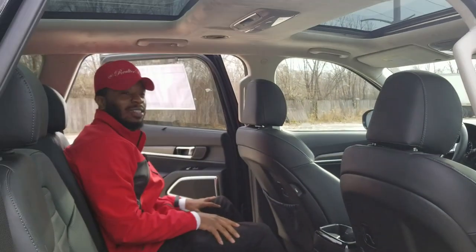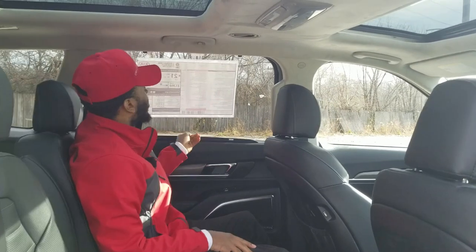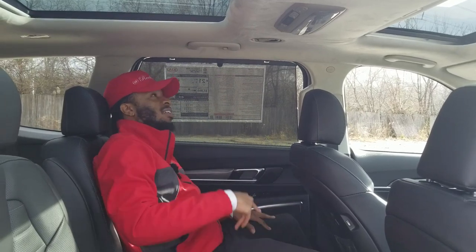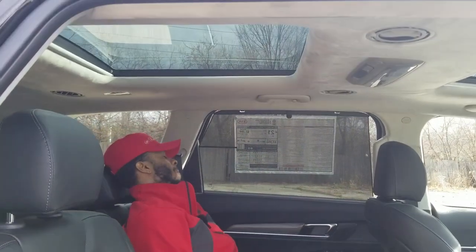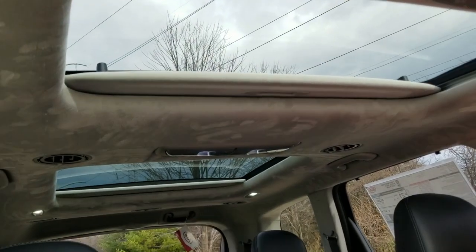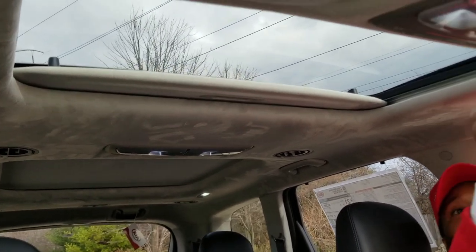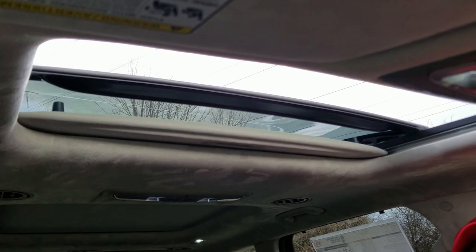One more thing back here — the window shade. Because you don't want any sunlight beaming in, you put the shade up, sit back, open the roof, and just chill. Lean back, no sun in your eye. And don't forget the double sunroof — you have the one in the back, controls are up front so you can close it, plus the one in the front. The double roof — how legendary.